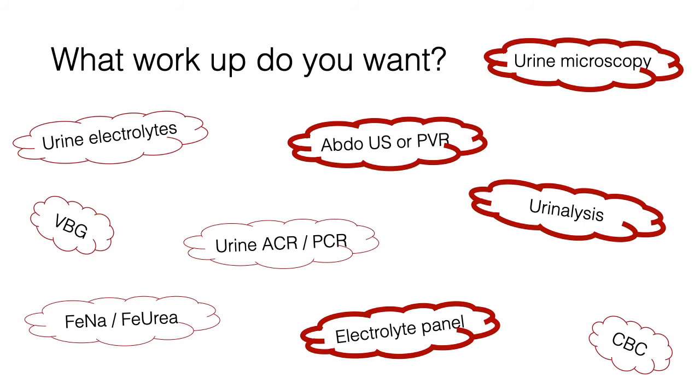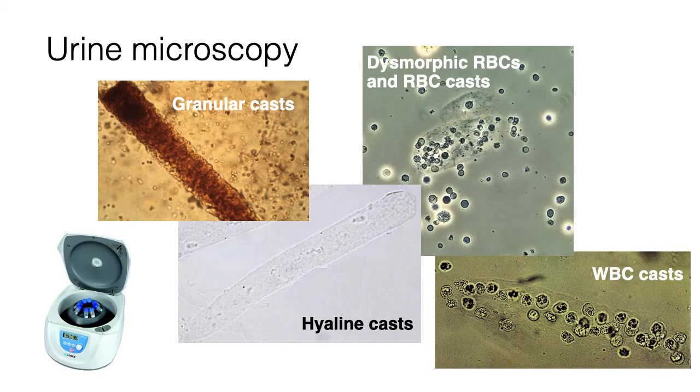Urine studies, including a urinalysis and urine protein to creatinine ratios, as well as urine electrolytes, can also help provide some diagnostic clarity. But the thing I really like to do is to take a sample and look at it under the microscope myself, because this is something you can do quickly and can provide quite a bit of information. Particularly, if you see granular casts, this may suggest ATN, or hyaline casts may suggest dehydration.